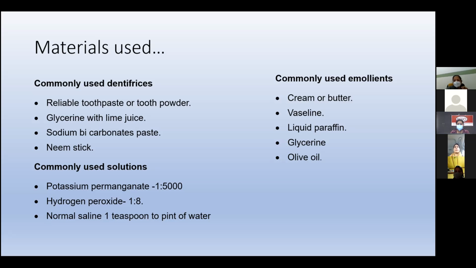And emollients, which are used to keep the lips in good soft condition, like cream or butter that is very easily available in the house, even Vaseline, liquid paraffin, glycerin, and in some cases olive oil also. So whichever thing is easily available in the patient's house can be advised to use.